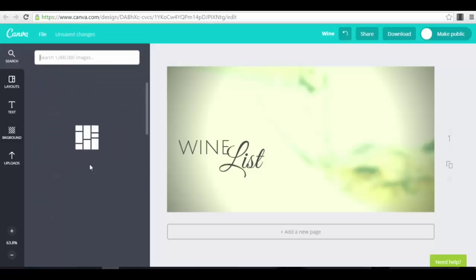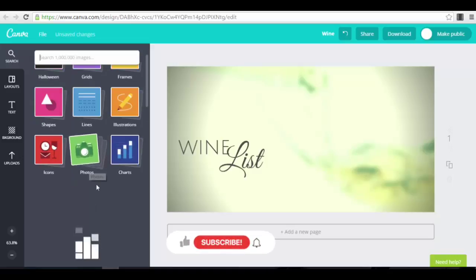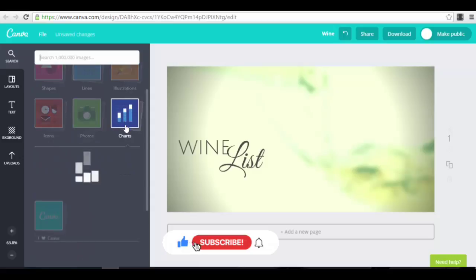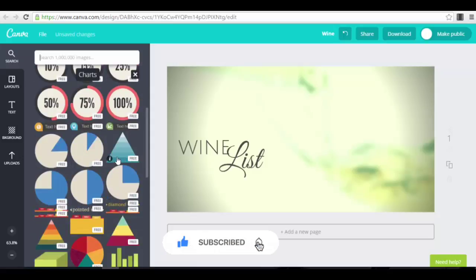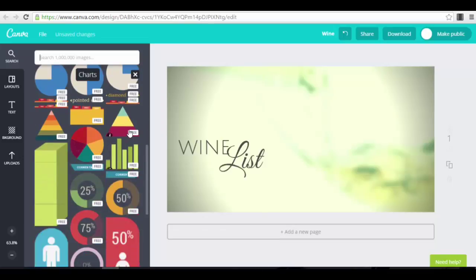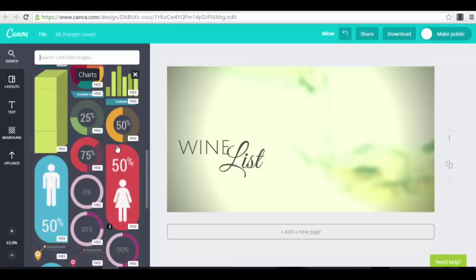You have free photos that you can use. You can select paid photos. You also have charts, for example, different types of charts that you can use. Maybe you want to do a presentation or something like that, or maybe you want to point out something. You just change its name if you want to. After that you just press the download button to download the image to your computer, or you can share the image directly to your Facebook. So you can do that too if you want to.